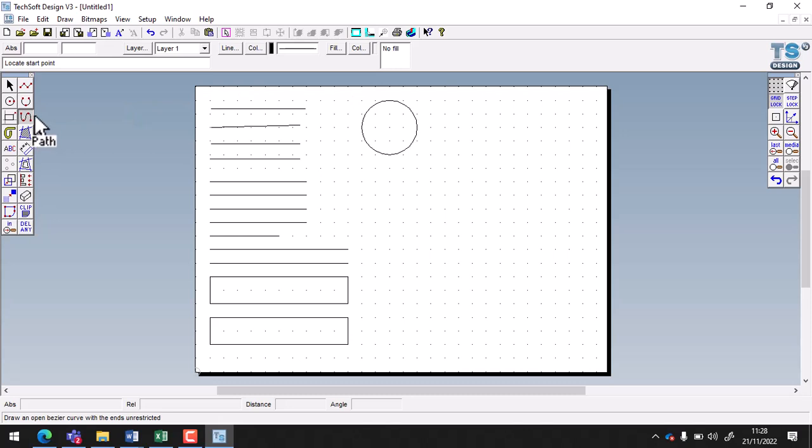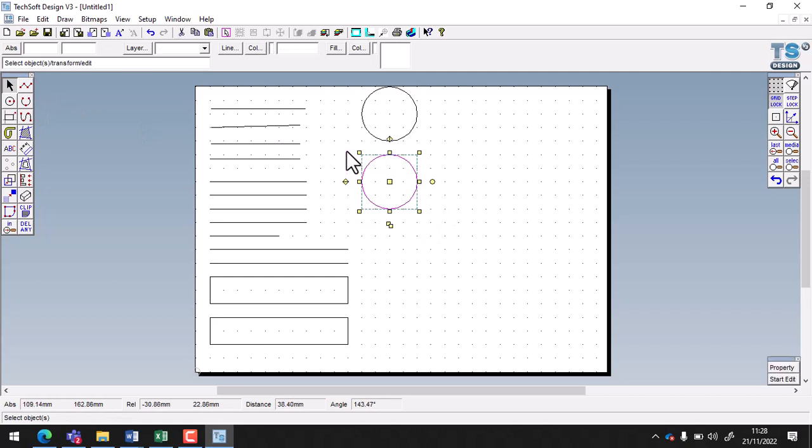Okay, the main one here you might need to know to start off with is delete. So if I want to delete a circle, press that, that's gone. Now if I draw another couple more circles on here, other way of deleting is use the select tool, drag around the object and press delete on your keyboard. Alternatively, you could use the select tool to readjust the size of your object on there as well.